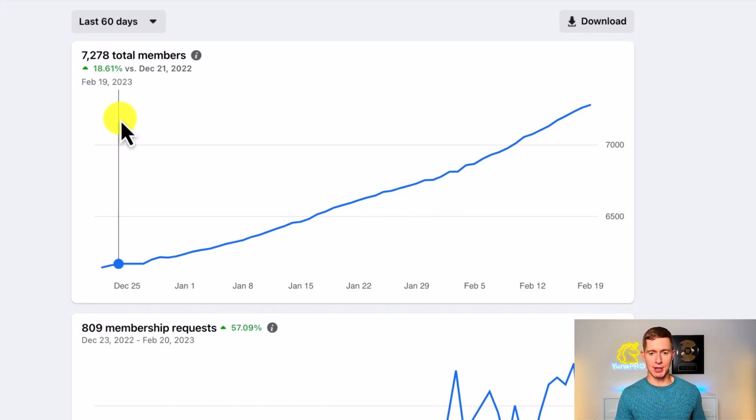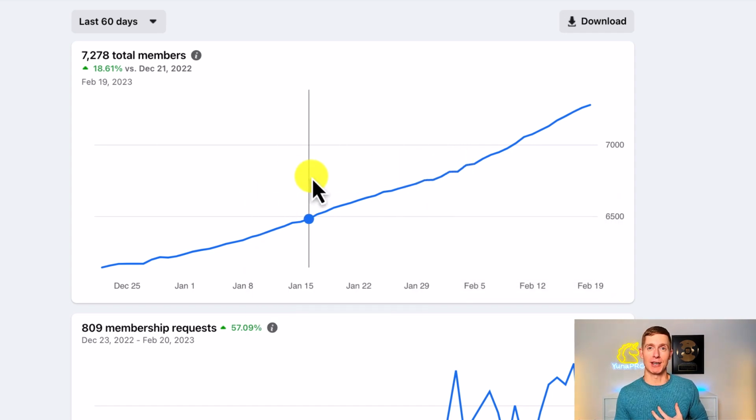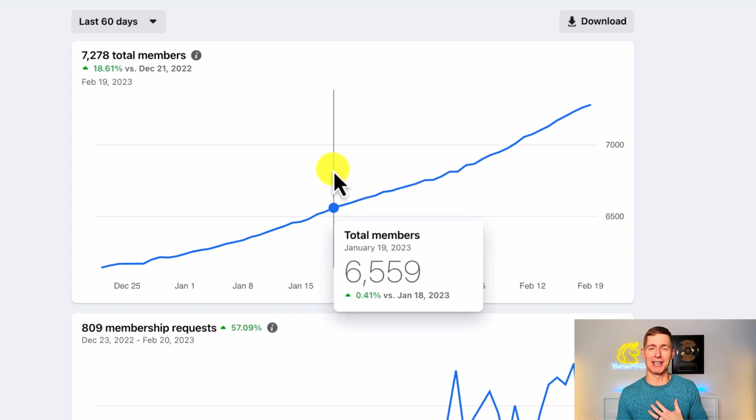You can see here, this is the group growth for the same group. This is Audience and Influence. This is over the last 60 days. And if you take a look at this group growth curve, you'll notice it's very consistent. This is one of the reasons why I like organic marketing, just meaning free marketing. I like bringing people into our group for free because I control it completely. If something changes with Facebook advertising, it doesn't affect me. I know that my group's going to continue to grow, which is one of the reasons I really like this strategy. So let me show you what this strategy looks like.